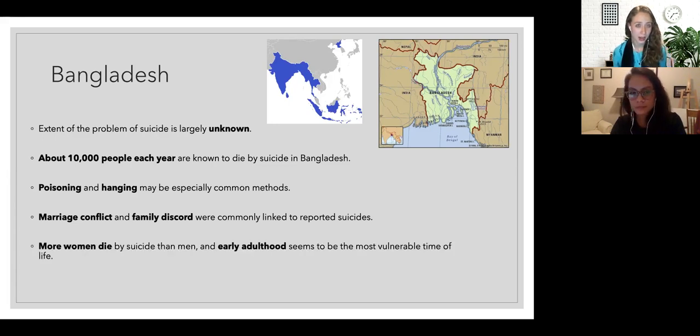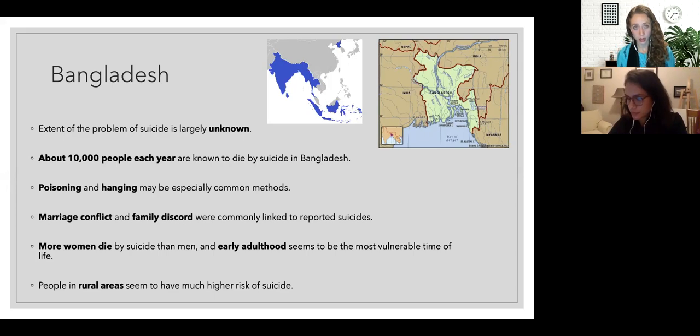Adolescent girls seem to be at highest risk of suicide in Bangladesh. This is unusual. Globally, more men die by suicide than women, and risk is especially high for young married women and for girls who are about 10 to 14 years old. I think this is often linked to situations of early marriage to older men. And the suicide rate in Bangladesh also seems to be much higher, one study showed about 17 times higher in rural areas than urban areas in large cities. And it seems that chronic poverty, especially related to lower education and literacy levels, can increase risk. And we'll talk more in a little bit about risk and what are some things that can impact that and what that really means.